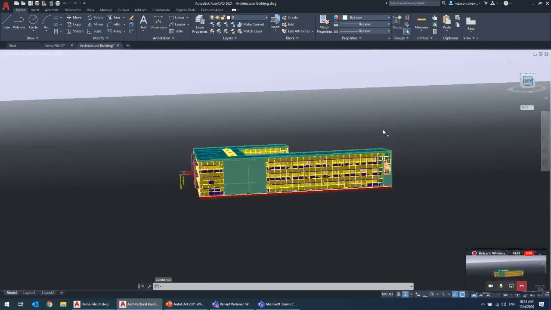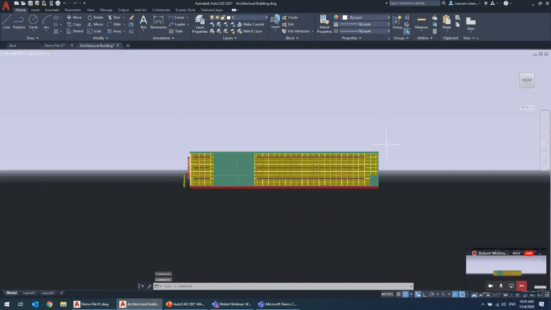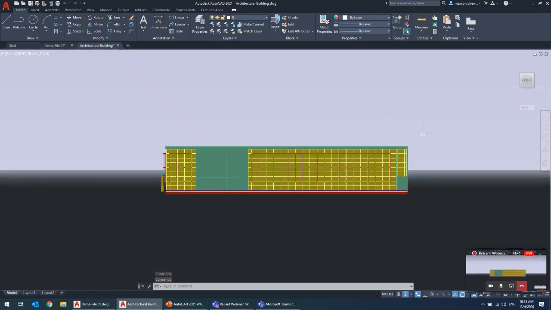By the way, this drawing is not drawn in AutoCAD. I just exported it from another software known as Revit, because nowadays I don't really model 3D using AutoCAD anymore. If I'm doing modeling for construction building or construction-based objects in 3D, I'll be using Revit. If I'm doing modeling for mechanical or manufacturing-based 3D objects, I'll be using Inventor. Both of them are also from Autodesk, and they are much more suitable for doing complex 3D.